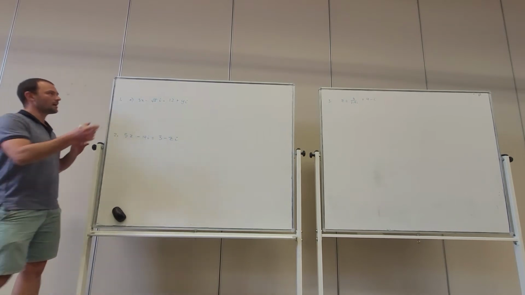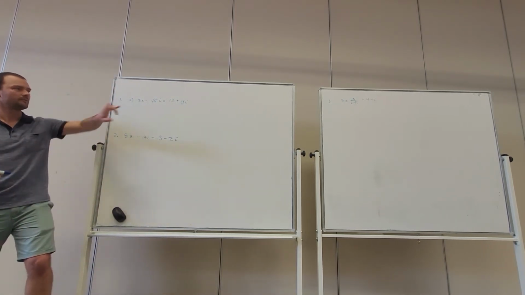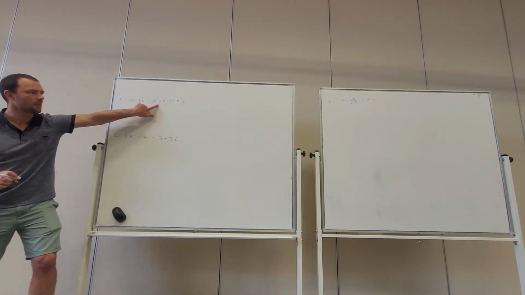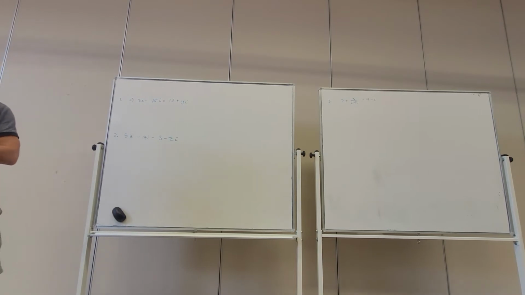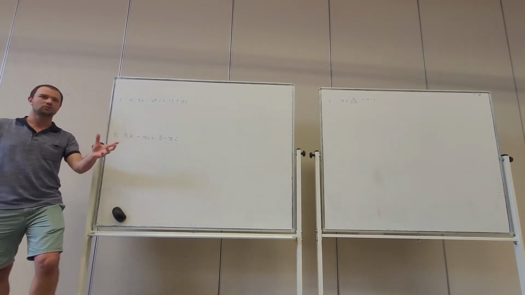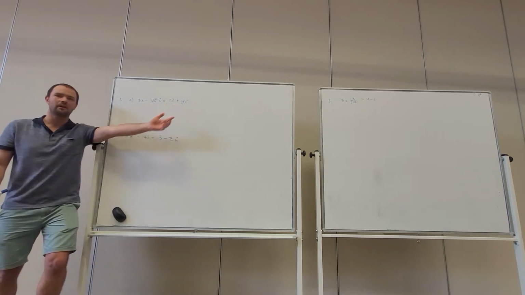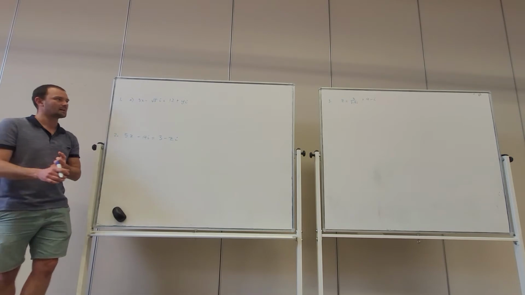So we're talking about equality of complex numbers. Over here I've got one complex number, and over here I've got another complex number. What's a complex number? It's got real parts and imaginary parts. And so if we have two complex numbers equal to one another, then the real part has to be equal and the imaginary part has to be equal.